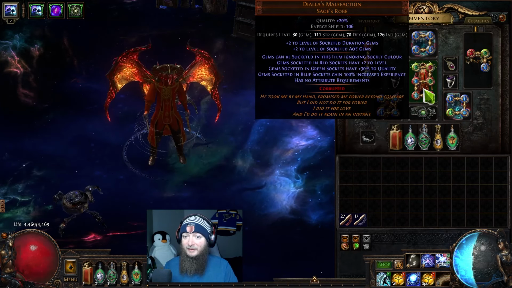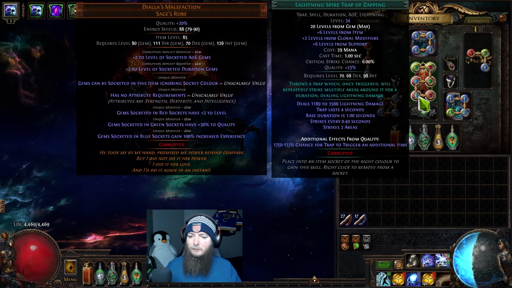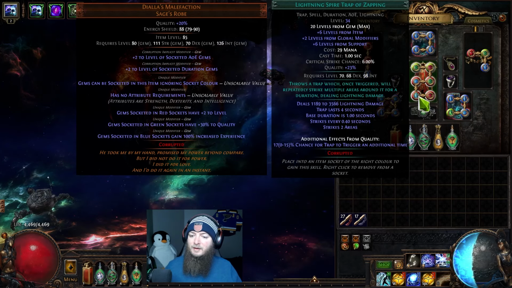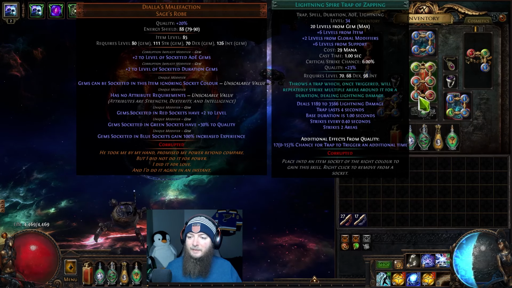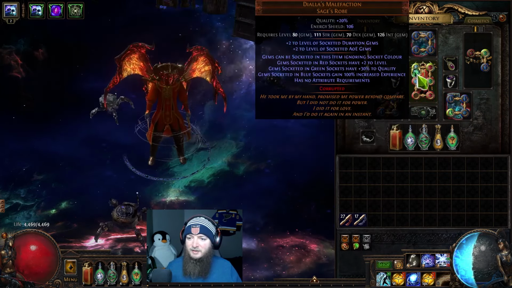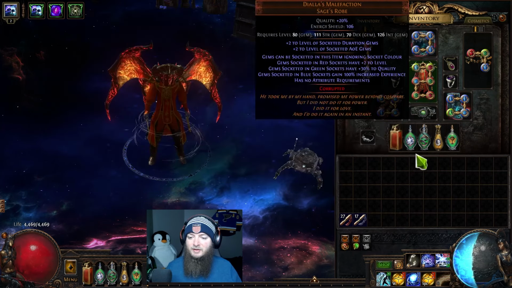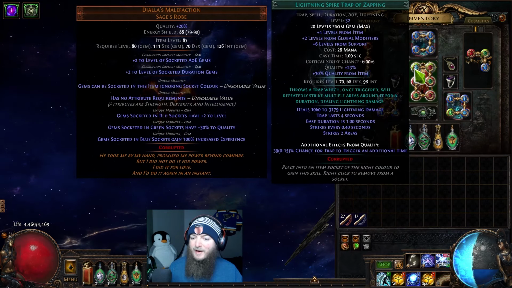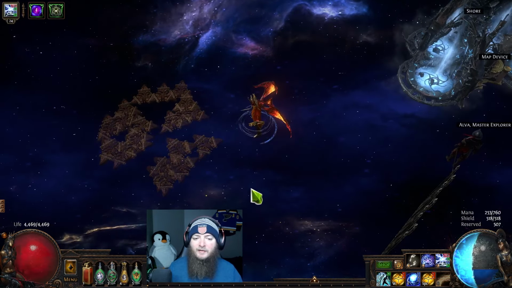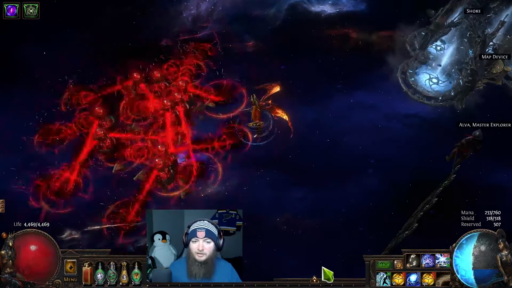So the original idea with the Dialas, I was looking at all these gems. I was originally thinking with the quality on Lightning Spire Trap of Zapping for chance to trigger an additional time, I would want to pair that with a green socket in this Dialas Malefaction to raise the quality on it up higher for traps to trigger an additional time. So what this chance for trap to trigger additional time means is that when I throw a bunch of these traps, they're all going to go off at the exact same time because I'm a Saboteur, but then there's going to be additional ones after the fact.